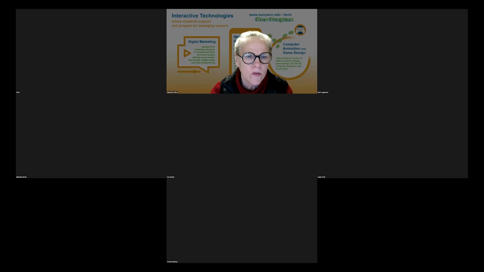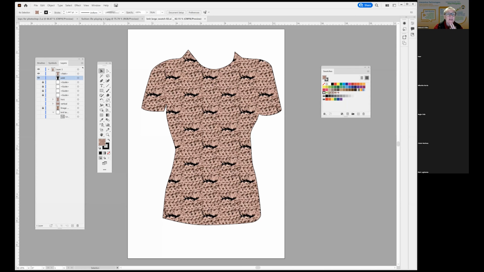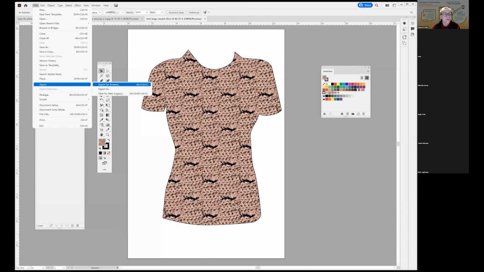Let's go back to Photoshop now. Oh, wait, sorry. I forgot to do something first. I got to get it out of here. I have it as an AI. Now, in actuality, you can open up an AI, so I'm going to keep it in the AI, but you can do this. You can come up here to export.